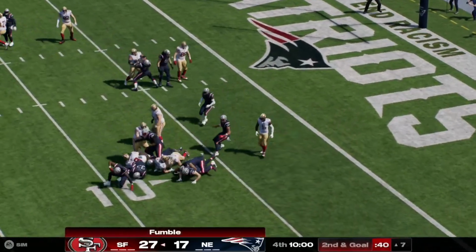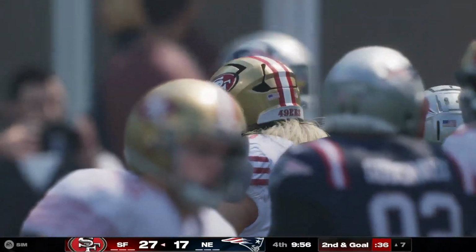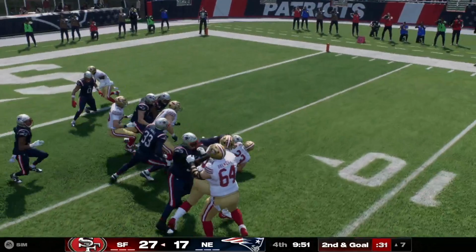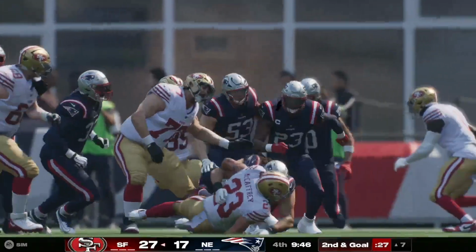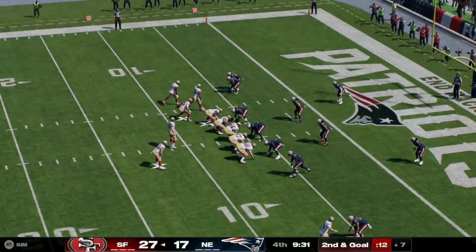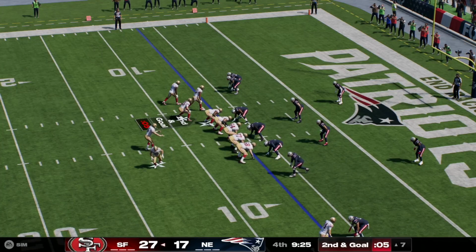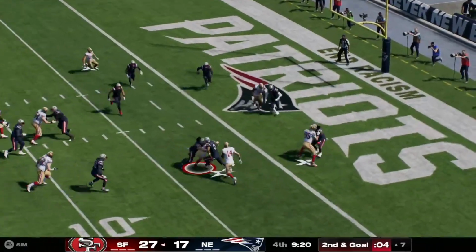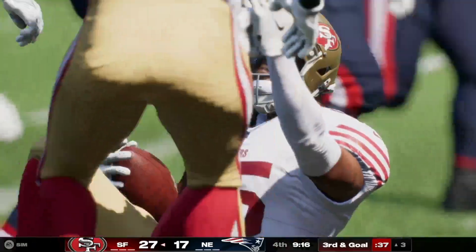Now McCaffrey loses the football. One of his teammates is there to pick it up. So as you start operating your red zone offense, of course it goes without saying, Mike, you're trying to score touchdowns. But the worst case scenario is that you bring your field goal unit and you at least try for 3. You have to protect the ball. Turnovers are the cardinal sin of red zone offense. In this case, they dodge a little bit of a bullet here. The ball comes loose. Fortunately for the ball carrier, his own team recovers it. They can keep their offense on the field and see if they can finish this drive.